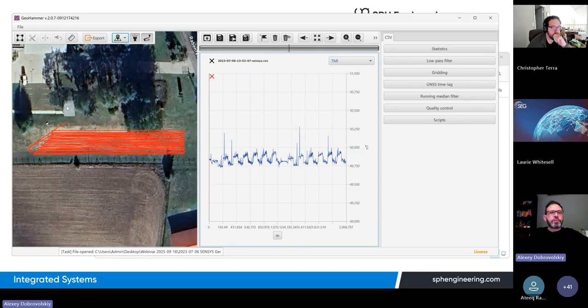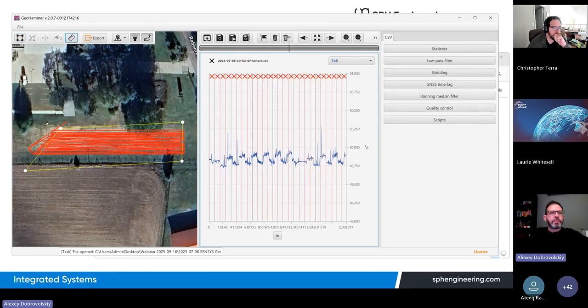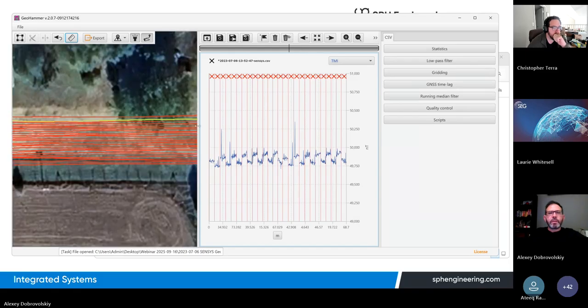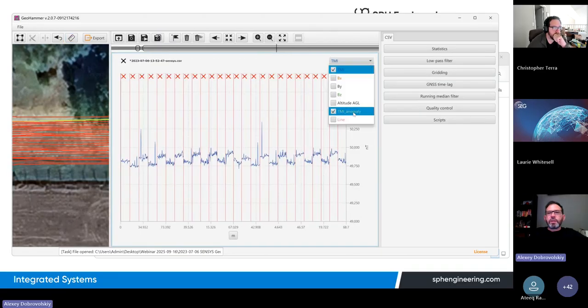The first step usually is to cut unnecessary pieces of the data, because in the case of airborne surveys, for example, sensors usually log the data all the way between takeoff and landing. I use the selection tool, and with one click, I have only lines. Here we have all data columns from the file, and TMI is total magnetic intensity recorded from the sensor. We can zoom in.